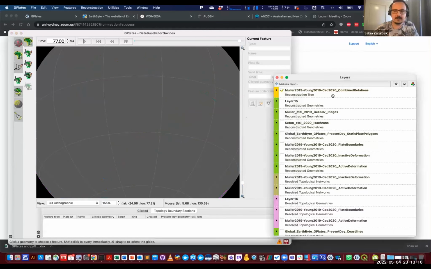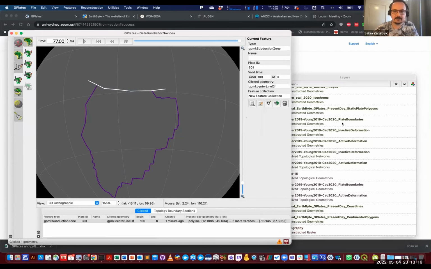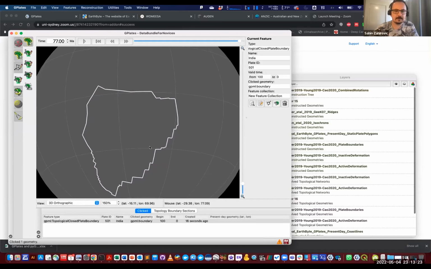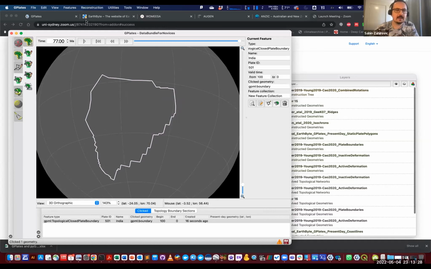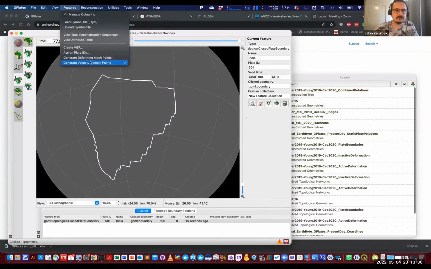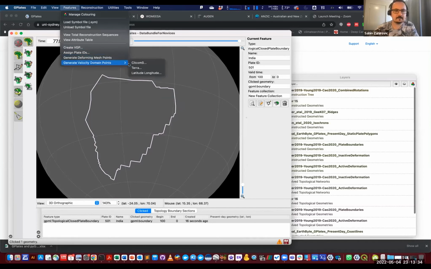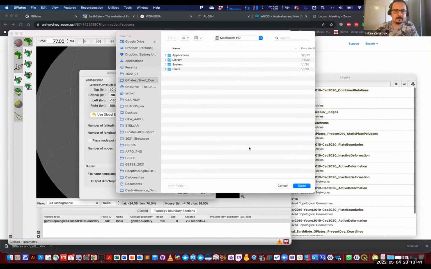So one of the things I can do now is just highlight to you what happens: GPlates will intersect all of those lines, okay? And it means that if I create any velocity domain points, like we did the other day, just always make sure that you set the output directory.